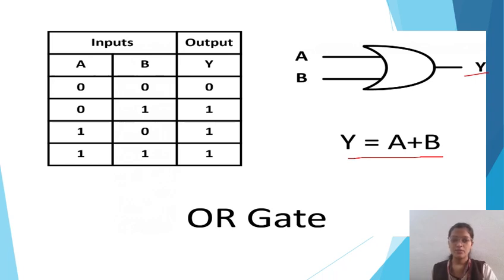Here input A is taken as 0, B is taken as 0, then the output becomes 0. Only when all of the inputs are 0, the output becomes 0. Here inputs 0 and 1, it means A 0 and B 1. For the OR gate, y equals a plus b is taken as 0 plus 1 equals 1. For A 1 and B 0, 1 plus 0 also becomes 1. For inputs A 1 and B 1, sum is 0 and carry becomes 1. This is about the OR gate.